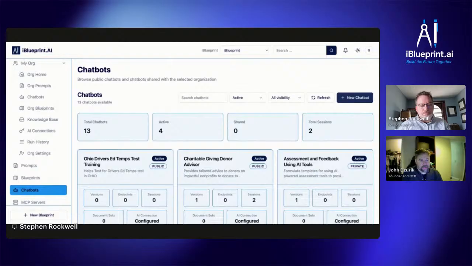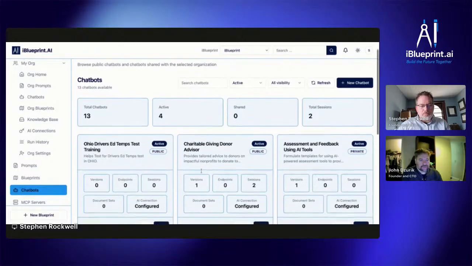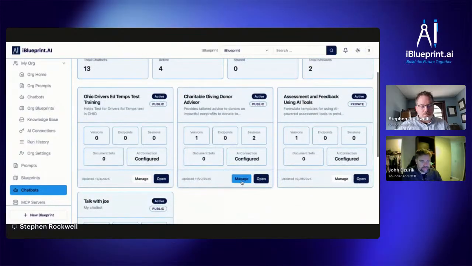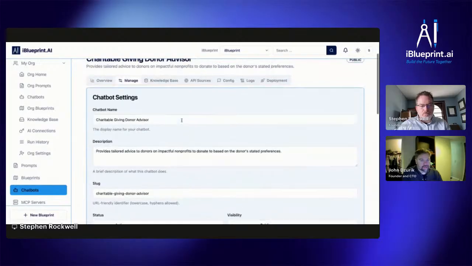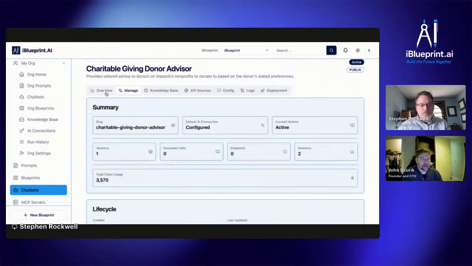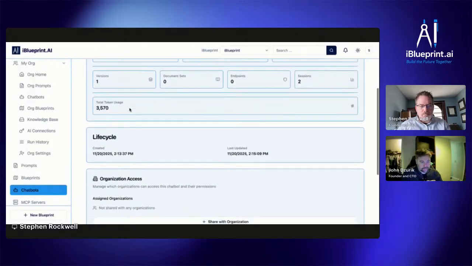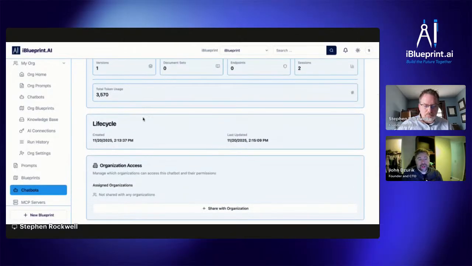For example, the conversation of donors giving, donor advisor, it gives you the ability to say, okay, yes, I want to create a chatbot around this, but not only that, what do I want to do with it, right? How do I want to manage this information, and who should have access to it?